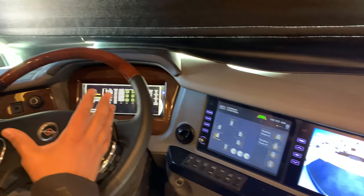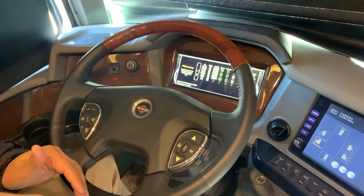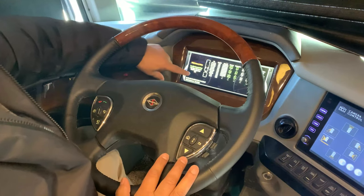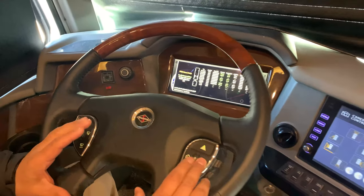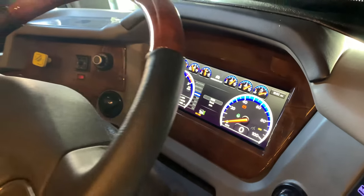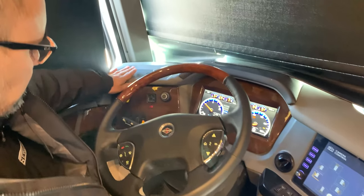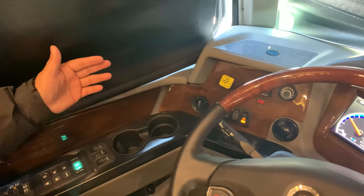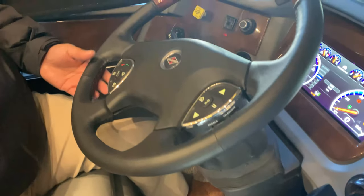Panning over here, you've got the digital dash display with smart wheel functions on the steering wheel. If you're going to hook up a stacker trailer, it does have a tire pressure monitoring system already in the coach and you can add a trailer to see PSI levels for all tires. This coach is also equipped with both air leveling and hydraulic leveling — that's what you get with the Spartan K3 chassis. Lots of value built into this coach, including wireless charging up here.